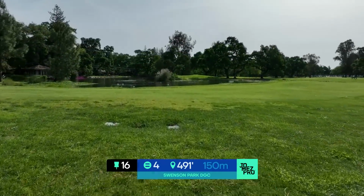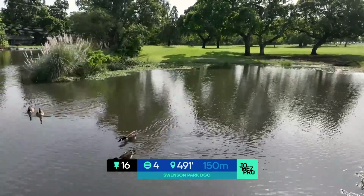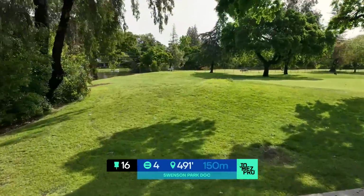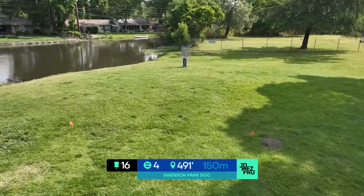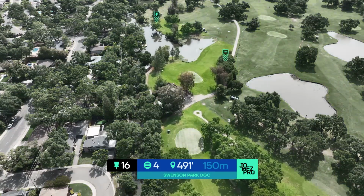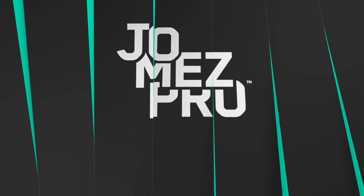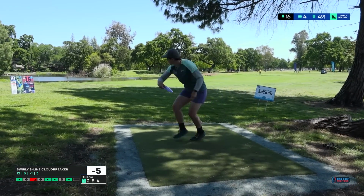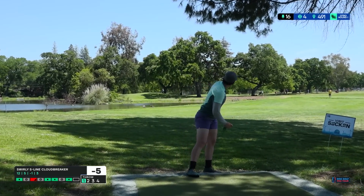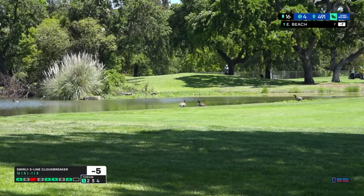Yep, going into the final stretch of very difficult holes, it's nice to at least get 1 or 2 of those par 3s because this monster, hole 16, water carry. It's about 305 feet according to the tee sign to cross this water, but it plays much longer than that. Yeah, that's a dirty lie. Yeah. It's definitely a crush to get across that water. Your second shot is a little bit blind depending on where you land. The basket's kind of tucked in around to the left-hand side with water out of bounds down a hill about 30 feet left of the pin. There's also some out of bounds right if you throw too far right off of this tee shot.